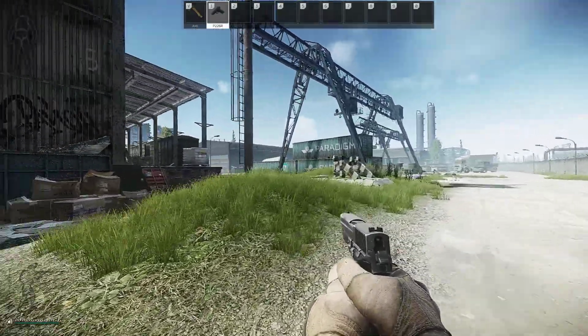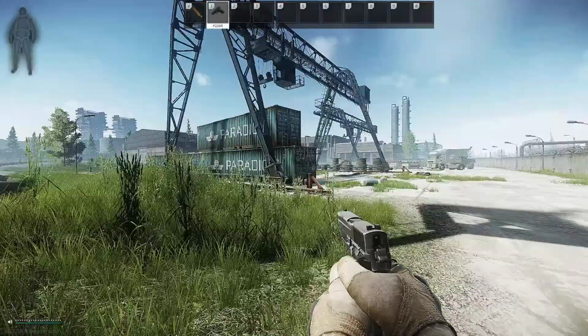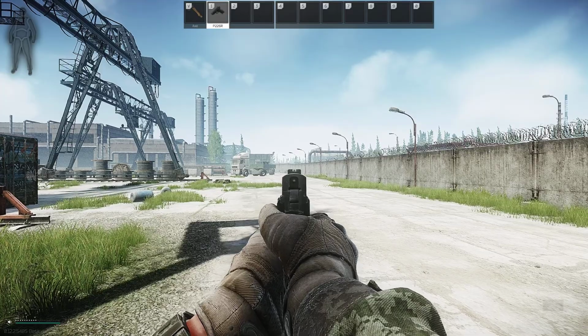And unlike a lot of games, steadying your sight isn't just for snipers. You can see the difference. It waves a little bit, even with iron sights, but when you press Alt, it steadies it completely.